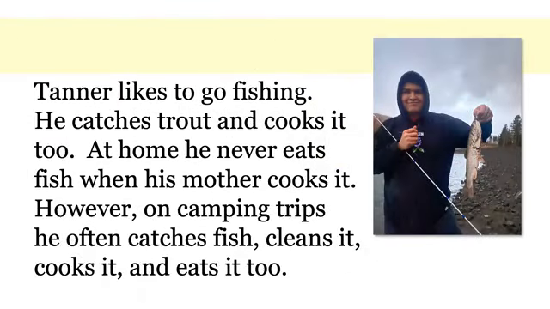Let's read this. As you listen, notice that every sentence has a subject and a verb. There are lots of s's here because it's third person singular, and there are also some frequency words. Tanner likes to go fishing. He catches trout and cooks it too. At home, he never eats fish when his mother cooks it. However, on camping trips, he often catches fish, cleans it, cooks it, and eats it too.